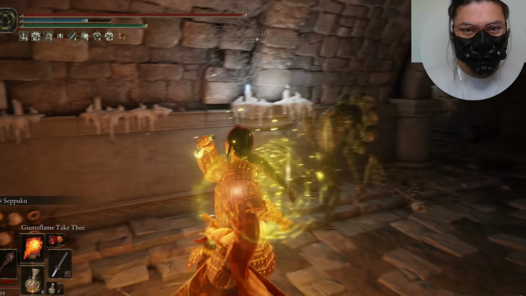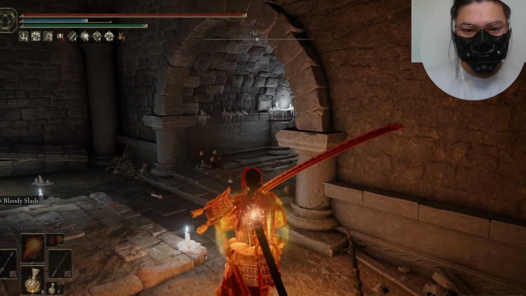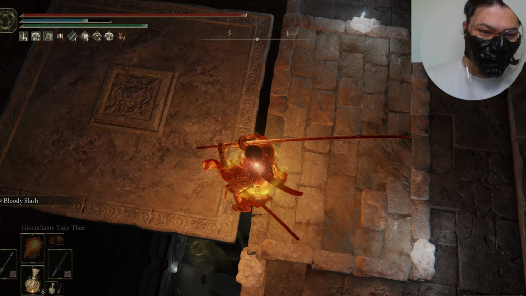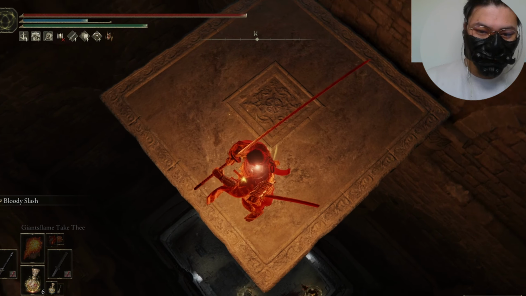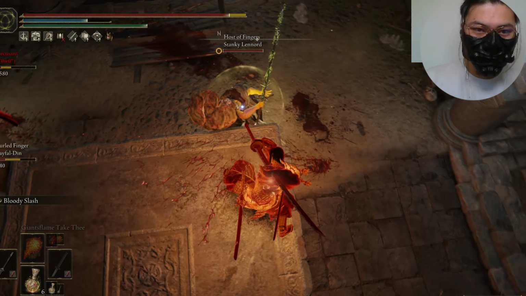Where are they? Are they below? Oh man. Did I just waste my buffs? Yes, I did. They're right down there. I have a feeling I'm gonna get instantly destroyed if I go down here. Oh no, they have a thing.